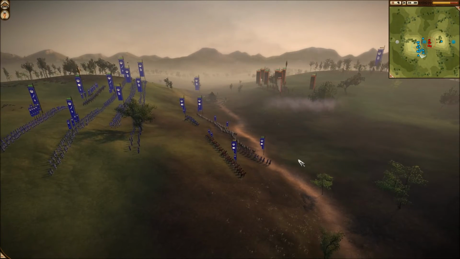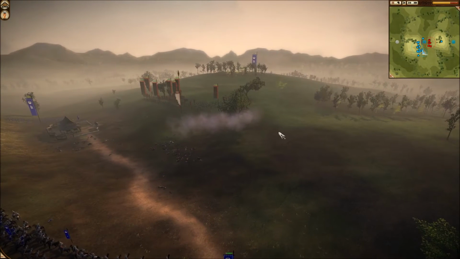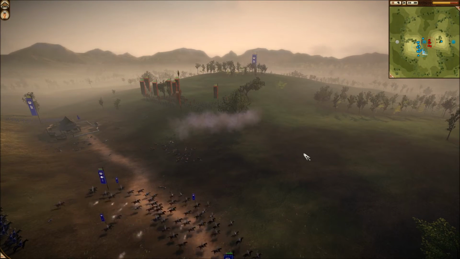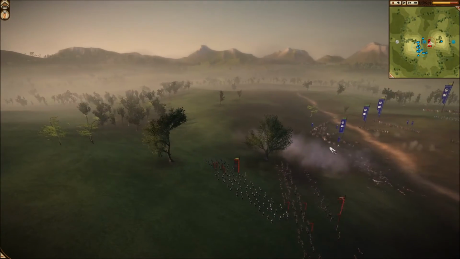And I have the workshop in the back of the map and have a Naginata attendant moving to the top of the hill. And have them pretty well surrounded. I'm going to wait for my cavalry to flank around first before we get this final engagement off.